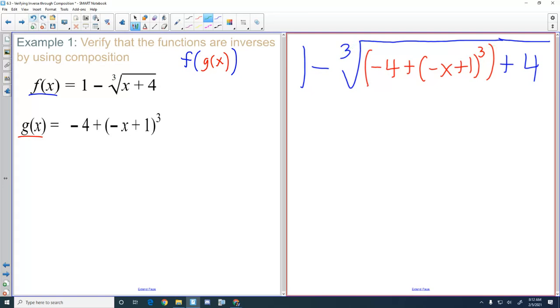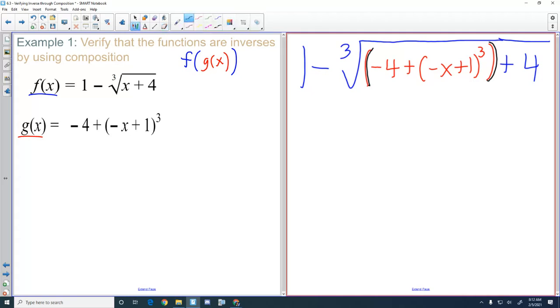We know with PEMDAS, parentheses come first, and that root is essentially a pair of parentheses. So look, there are 2 sets of parentheses. I'm going to look at this one first. There's nothing I can do with this inner parentheses, right? Negative x plus 1 cubed. We actually don't want to multiply that out 3 times. That's going to be way more work than we need, because I do see there is a cube root, which does cancel out a cube. But we have to see, can I get to that point? They might cancel out, so don't multiply everything out. But I've got to do that outer set of parentheses first.